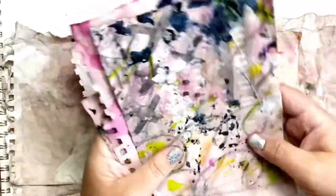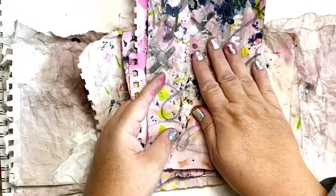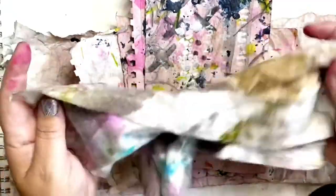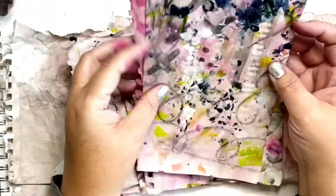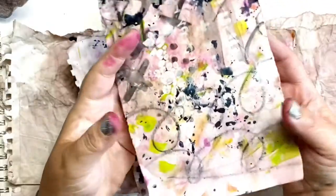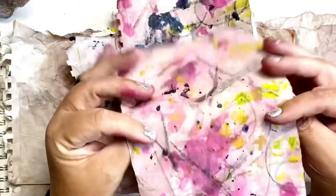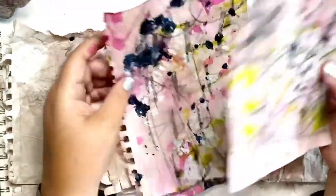But I love the way, so the key is to not let this paper sit wet very long. So I lay it out and dab it with paper towels. I use these bamboo paper towels, and I just reuse them. This will dry and I'll use it again, and I just basically dab off all the water and drape them to where they have airflow and they dry fairly quickly. But if you leave them in the water, it's going to break down the paper too much. So this is a quick process. Do not let them sit in the water.